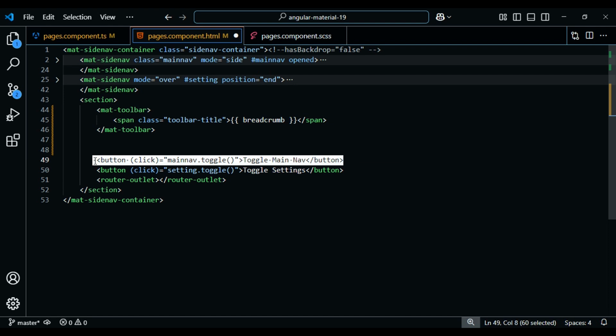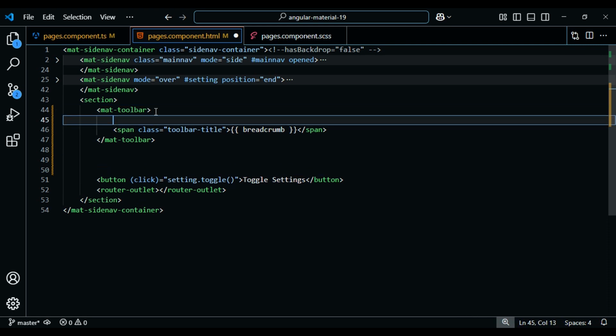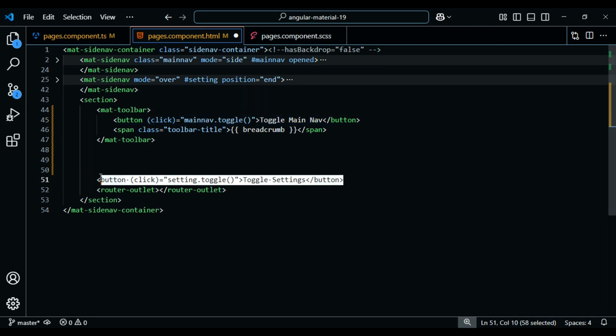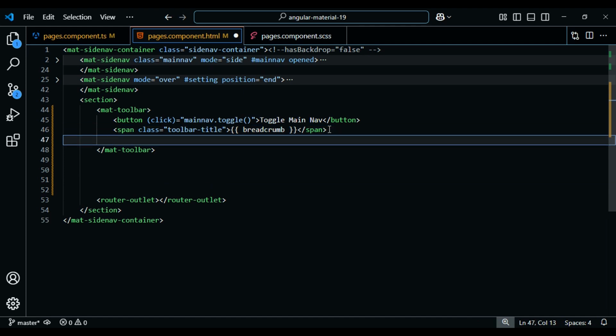We'll be replacing this with an icon. We're updating it to be an icon later, but for now, I'll just add it at the beginning. And then this last one, the settings, I want this to be on the far right. So I'll cut that out and add that towards the end.